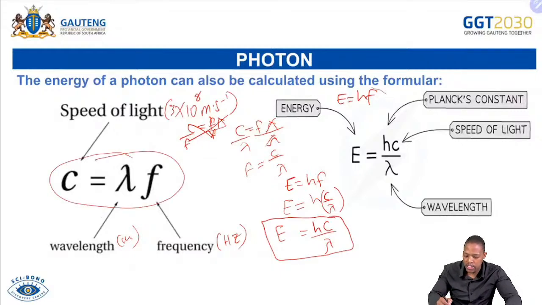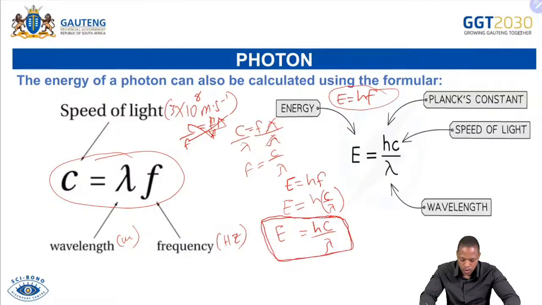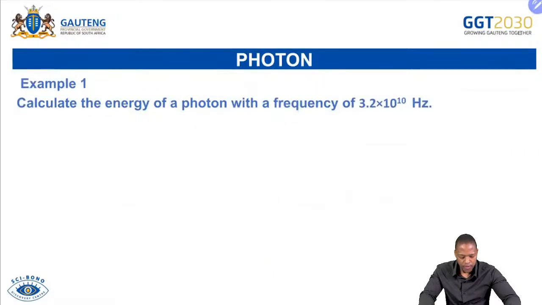However, you do have the option of first using this formula, calculating using numbers, then going back and substituting into this formula. That is still an option. It is a longer way, and this one is a shorter way of doing it, just using these formulas. Okay, let's look at an example of calculating this energy, grade 12.